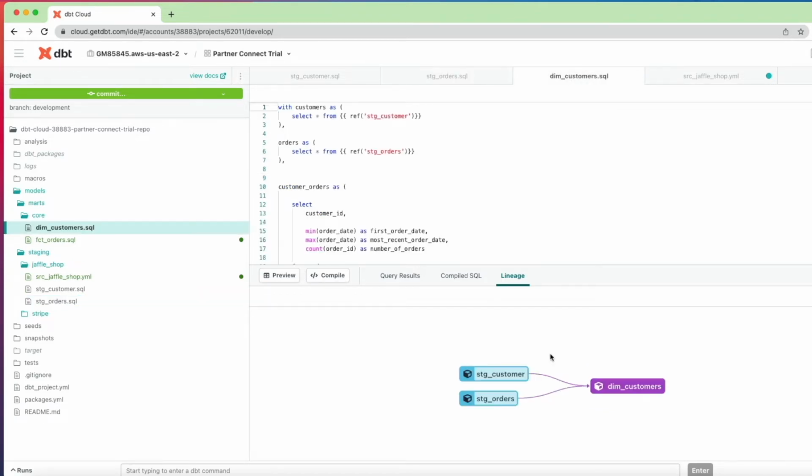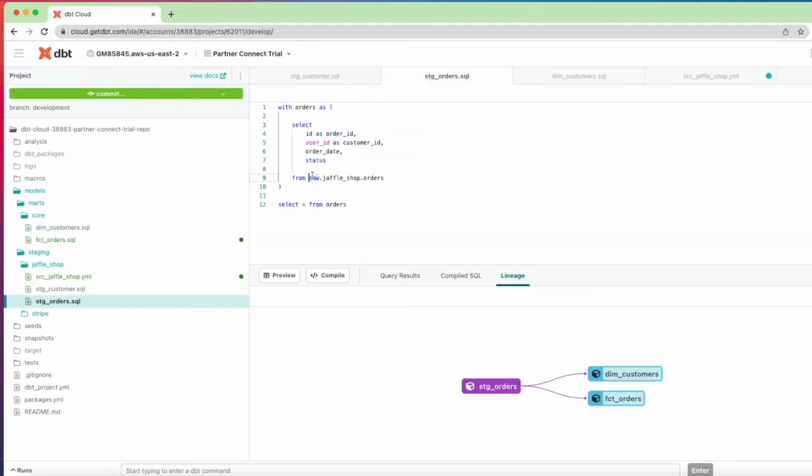If we go to dim customers, you can see that we're able to generate this lineage diagram because we use the reference function to our stage and orders and our stage and customers, effectively telling dbt where this data is coming from within the project to populate our dim customers table. So what we really need to do now is replace our staging tables using the source function to generate that lineage diagram. We'll start to get sources populating on the left-hand side of this lineage diagram, which will be very useful for both technical and data consumers further down the line as well.